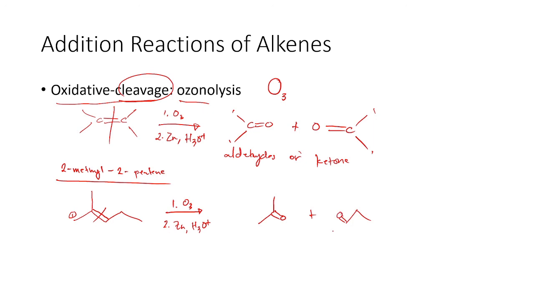As you can see here, in our product, we have two kinds of product wherein we have here a ketone. This is a ketone because we have our carbonyl, and we have here our aldehyde because one side only has hydrogen, which is this one sa baba, and the other side has two carbon atoms. Basically, we have there our aldehyde. So, aldehyde and ketone. So that will be our addition reaction involving oxidative cleavage or ozonolysis.